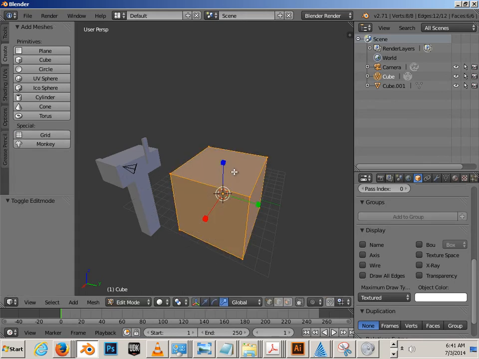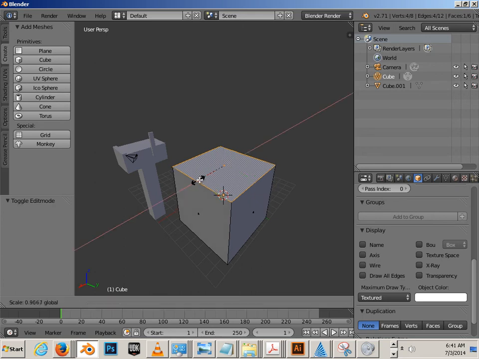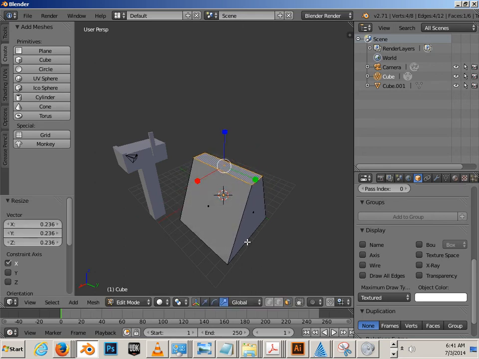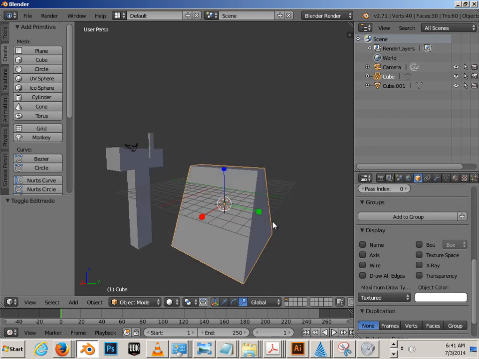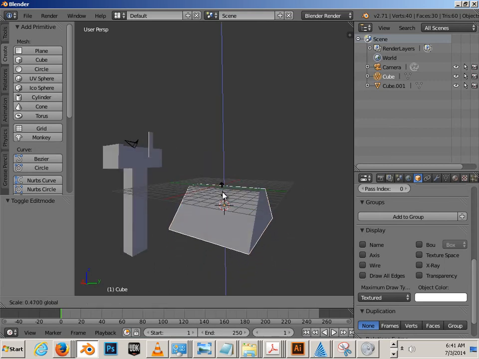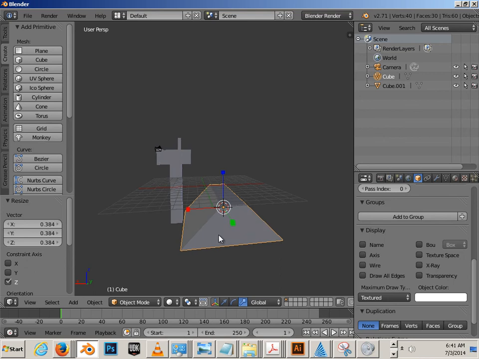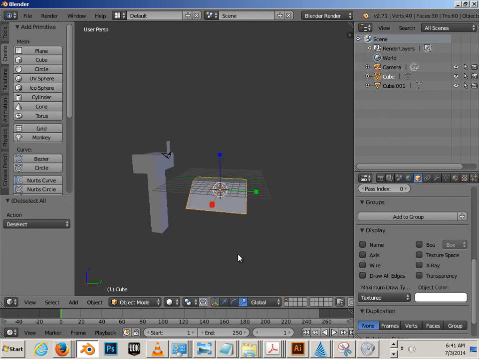If I hit Tab, go to this button right here, click on the top, and scale. Hit Tab again. That looks like the top of a house. So use that to your advantage to make the roof.